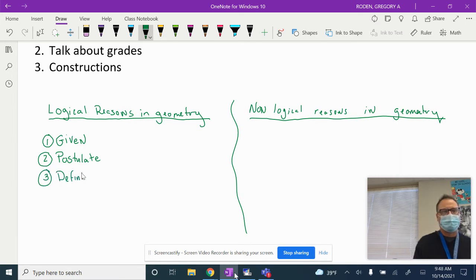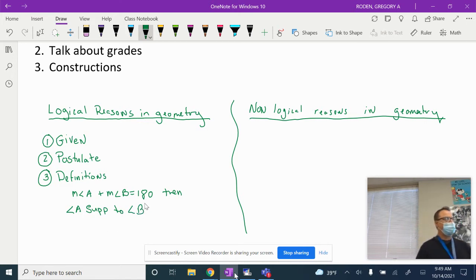Okay. So an example for definitions: if the measure of angle A plus the measure of angle B equals 180, then we can say that angle A is supplementary to angle B by definition. You guys understand that? So remember, supplementary, this is just a definition. Here's an example of us using a definition. We see that these two angles add up to 180, then by definition, we can say that angle A is supplementary to angle B, because that's what it means to be supplementary. Okay, and we're going to have lots of definitions in here. We're going to define what we mean by congruent or supplementary. And whenever we see that happening, we can automatically say we've done it and use that term. You guys understand what we're talking about here?